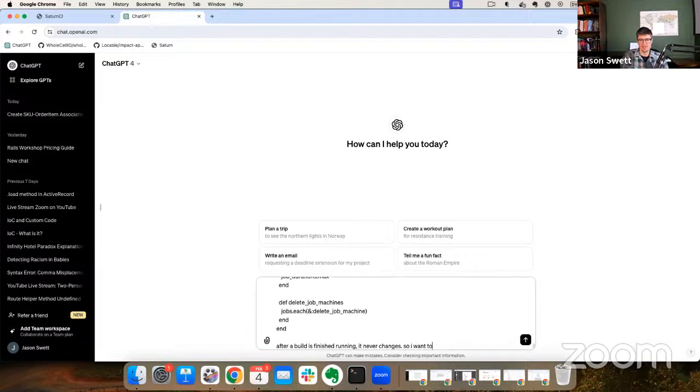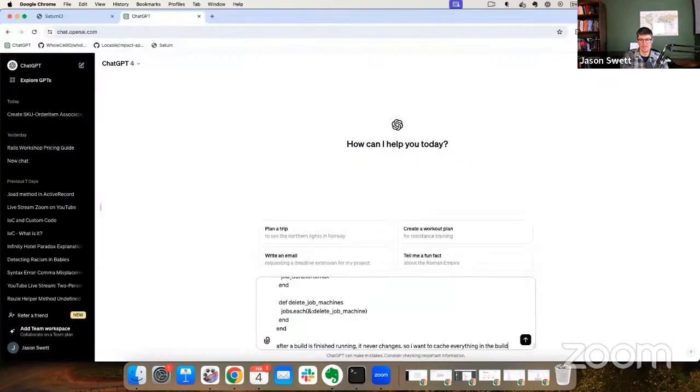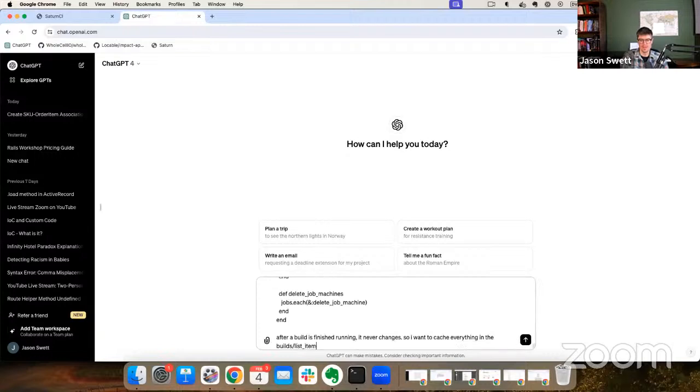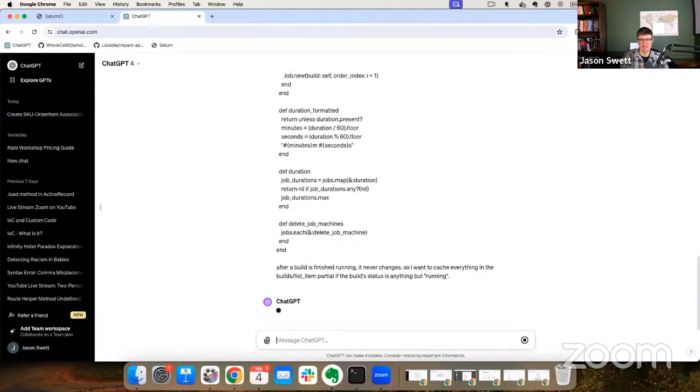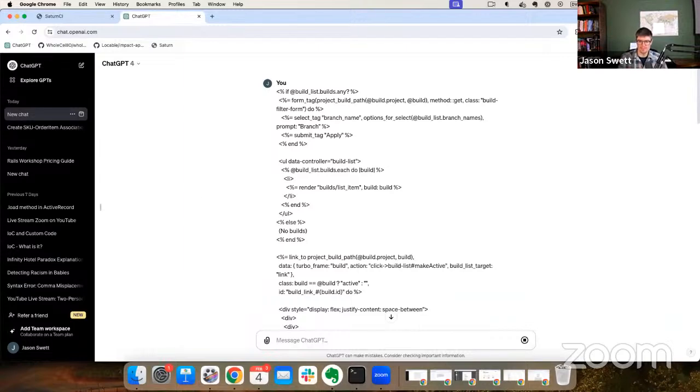So I want to cache everything in the builds list item partial if the build's status is anything but running. Let's see what it says about that.